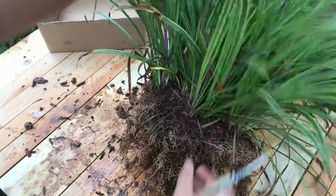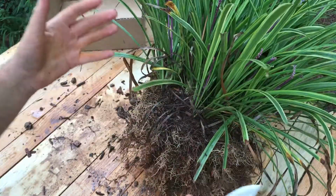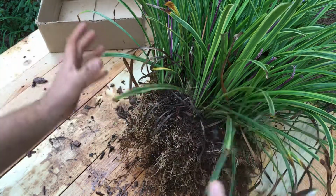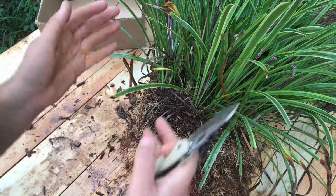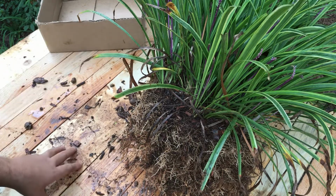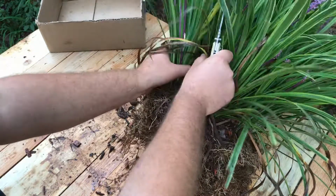You can see all of these plants in here are just grouped together. Now, liriope is in the lily family, so they tend to add extra shoots and side shoots and just make a big clump. But you don't have to rush out to the garden center necessarily. You can make more plants and install them in your landscape. And that's what we're doing here at our garden. So I was going to show you how to do this. It's very easy and simple.